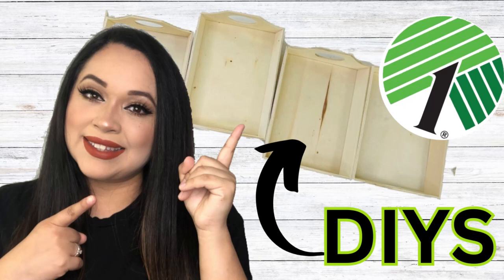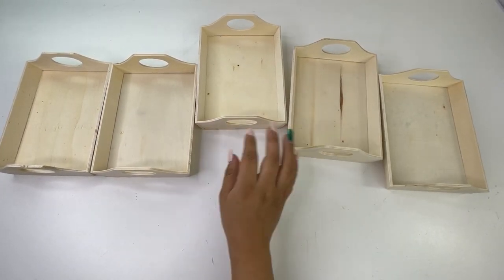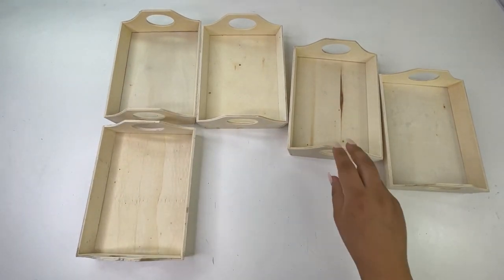Today I will be making some quick and easy DIYs using these Dollar Tree wood trays. Starting with my first project, I will be using 5 of these wood trays.